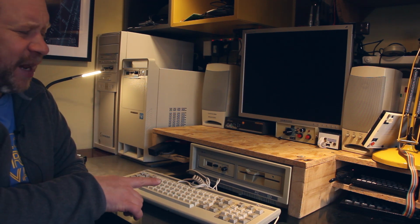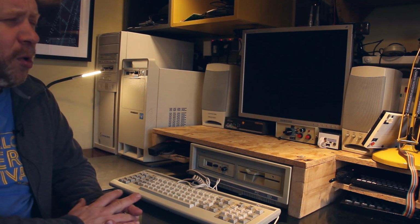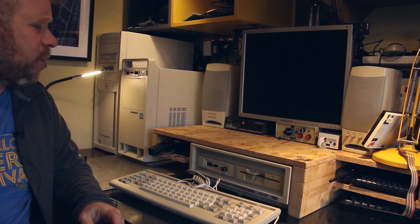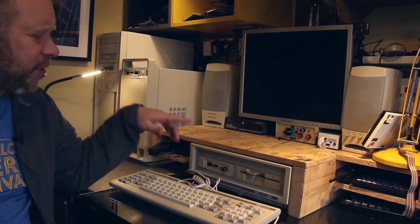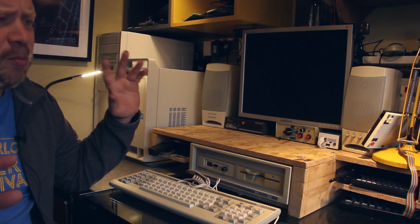Previously I put in a compact flash, a hard drive replacement, and a modern replacement for a Sound Blaster 1.5, so it's got decent sound output. Also got a Gotek drive there as well, so I think that's pretty much all of the updates. Oh, and also I've now put in the internal power supply unit, so it doesn't need the monitor anymore.